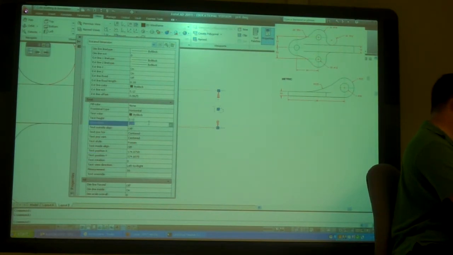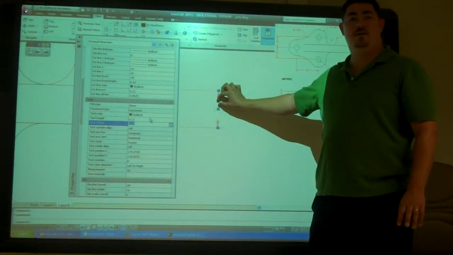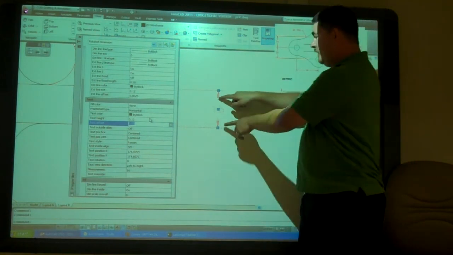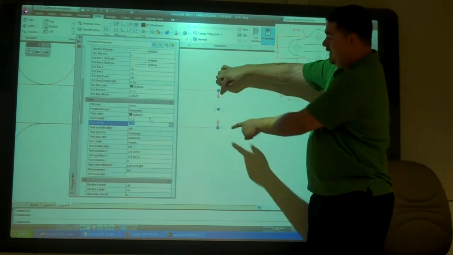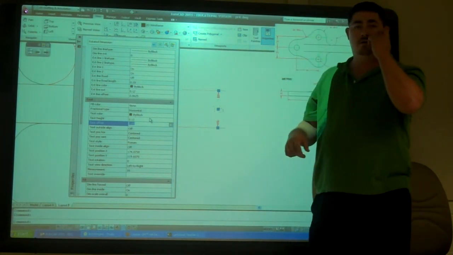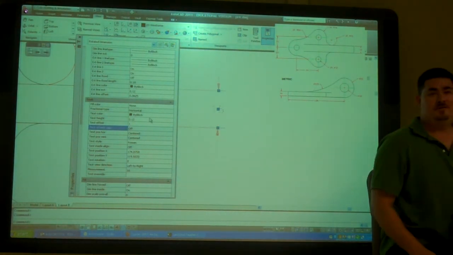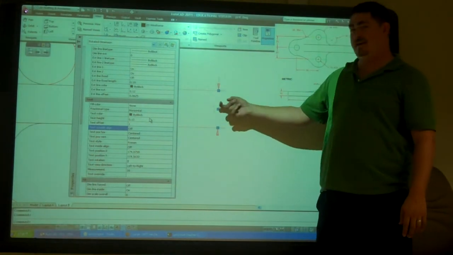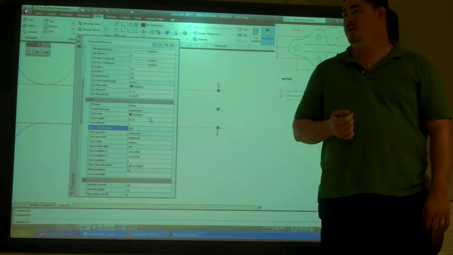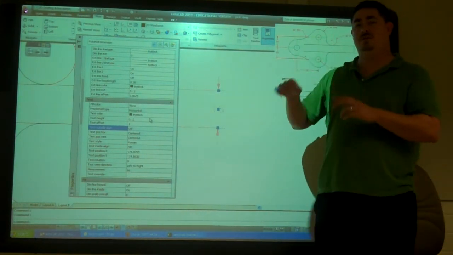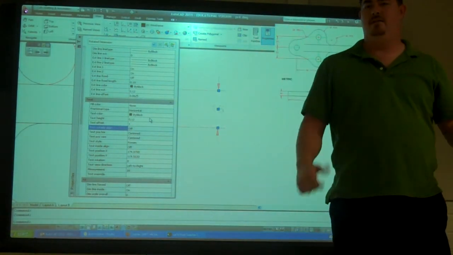Right here, this text offset, that is this space right here. And so one way that we can force arrows to go on the outside is not allow there to be enough space for our text and the gap and the arrow. So if I make that gap like 1, there's no way it can fit 1 inch on either side and the text. So it flips the arrows outside. Okay? So if those arrows are getting kind of close, just go right here to the text offset, change it to 1. It'll flip the arrows to the outside.